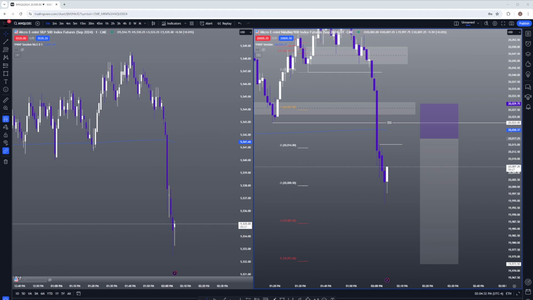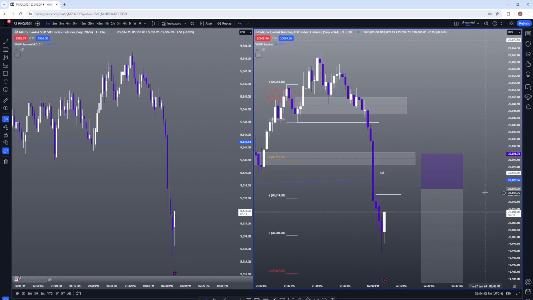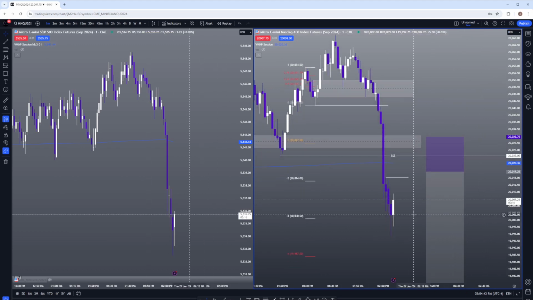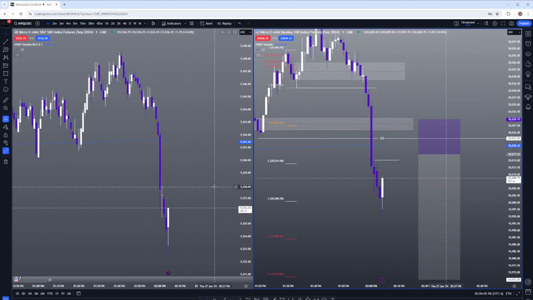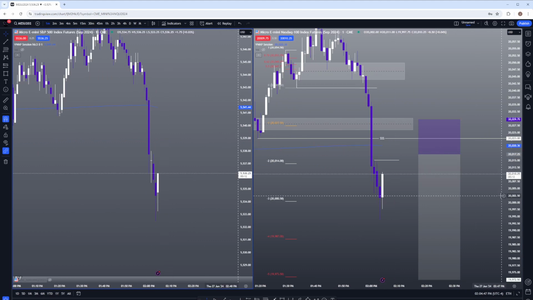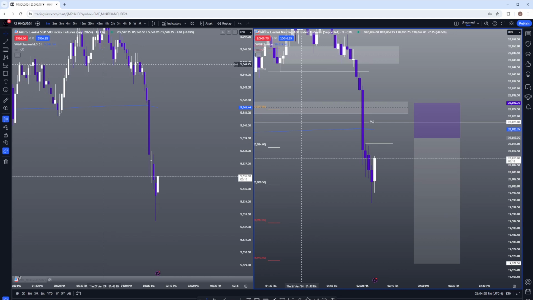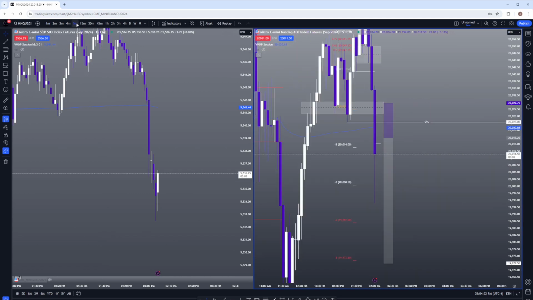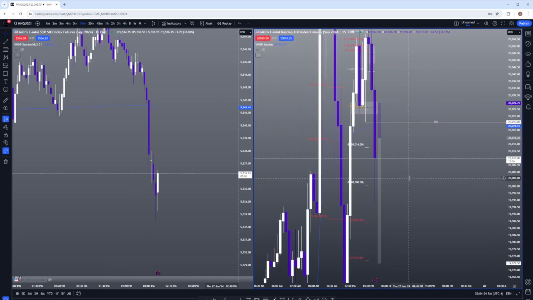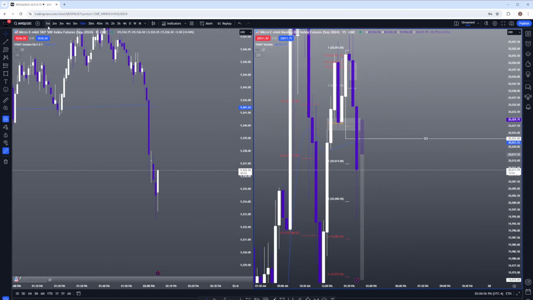So just waiting to see if we're going to get a pullback into this fair value gap. Now we have this big old range here though, so we might see us retrace a little bit further, but I do like that we're way below VWAP. So I do want to see what we do once we trade into that fair value gap. A lot of gaps down here. We still are in that big 15-minute.